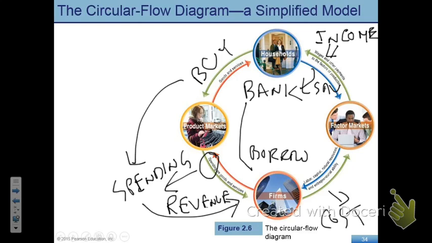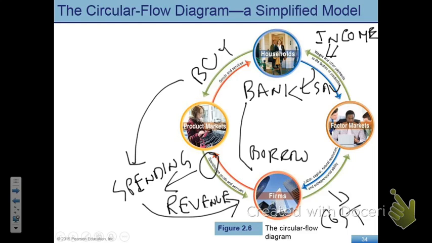The reason why this is a good one is because we can go back to the original question and ask, what else is our household doing that is not reflected here? In addition to spending money, in addition to saving for their future, our household also pays taxes to the government. So tax is kind of missing, right? As it turns out, the household is not the only participant that pays tax. Our firm also pays tax.